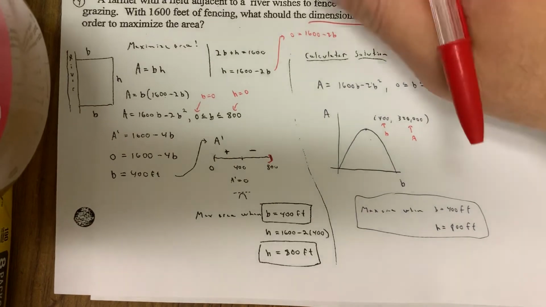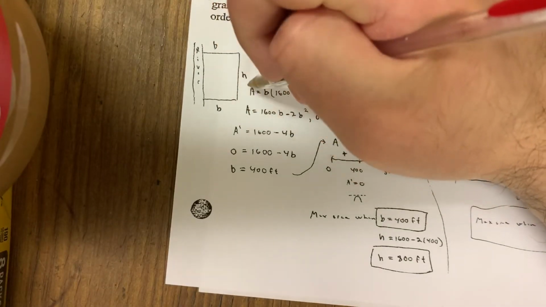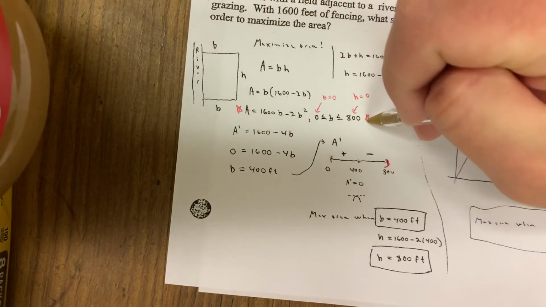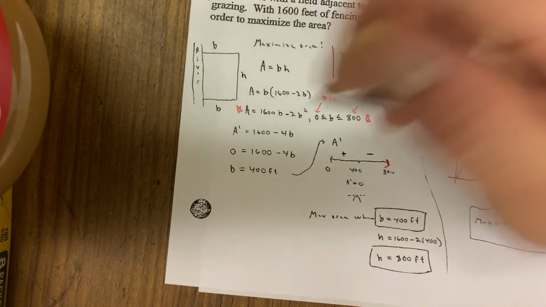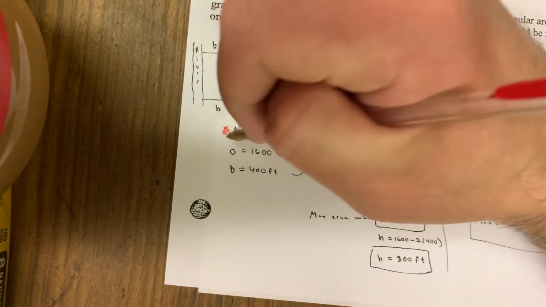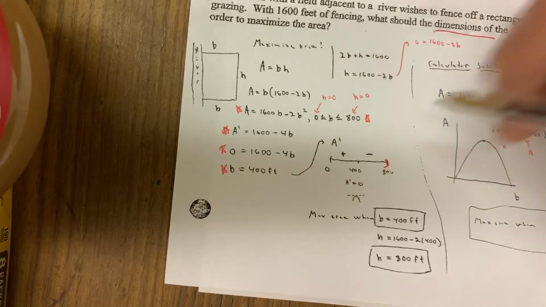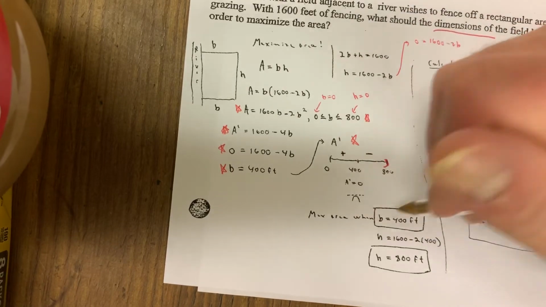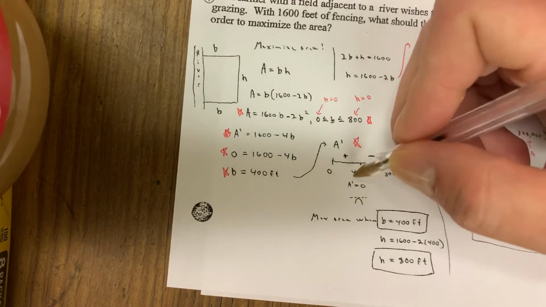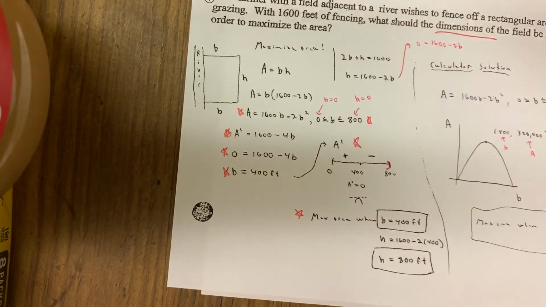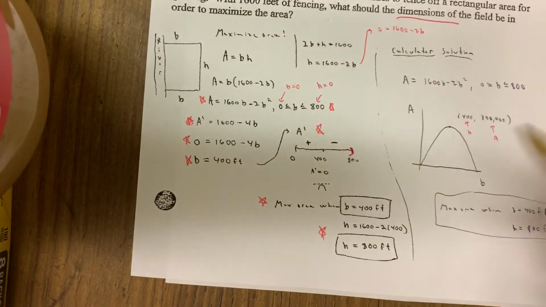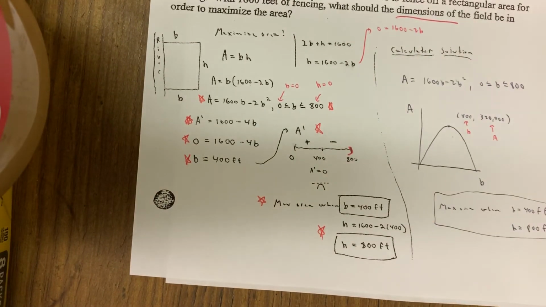Remember, calculus solution, need to see a formula for what to maximize and minimize in one variable with a domain. Then with the calculus solution, you got to take that derivative, set it equal to 0, solve, and draw the line. And then write that blurb that says what the line means. This line means you have maximum area when B is 400 feet. Then you want to answer the question. Here they wanted the dimensions, so one little extra step there.